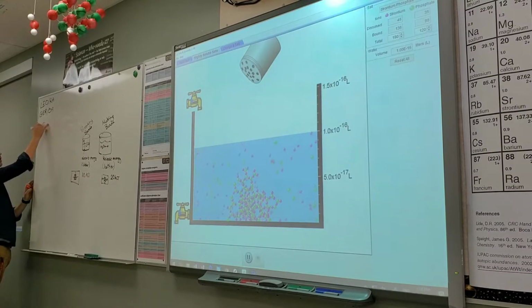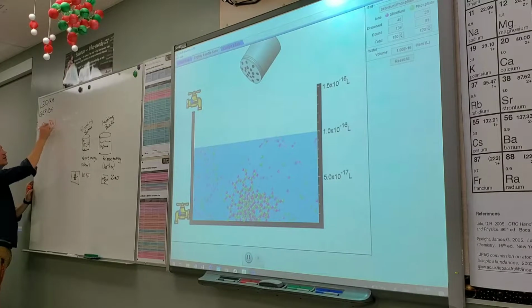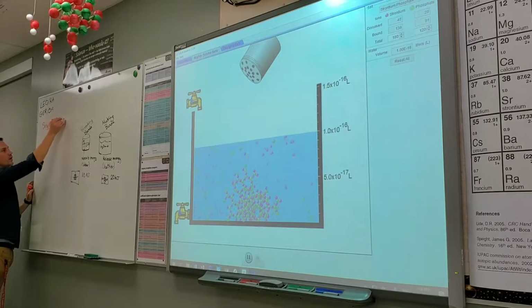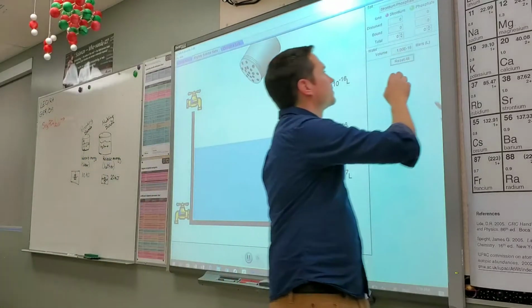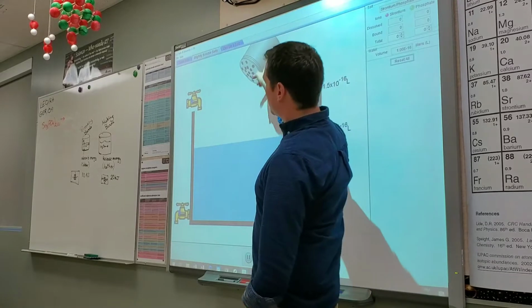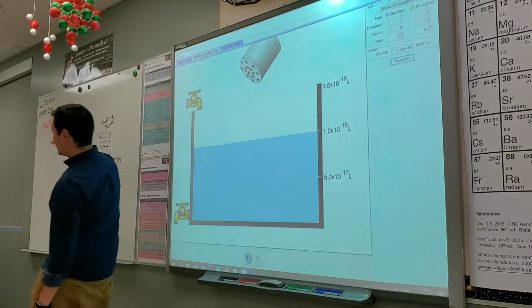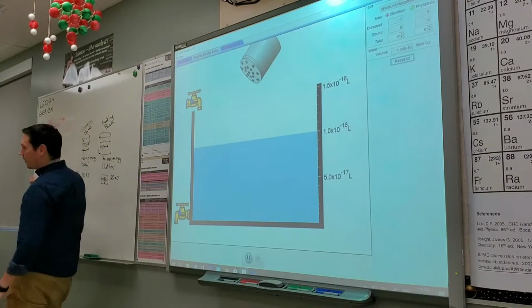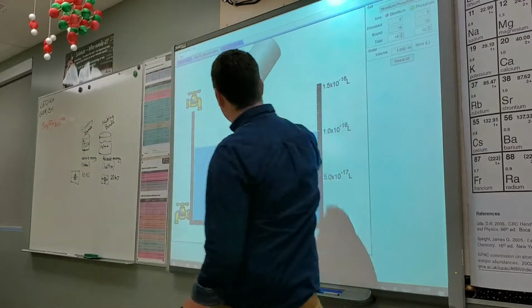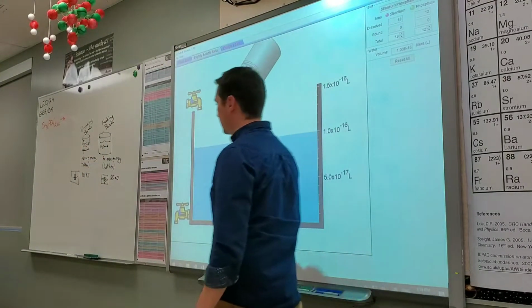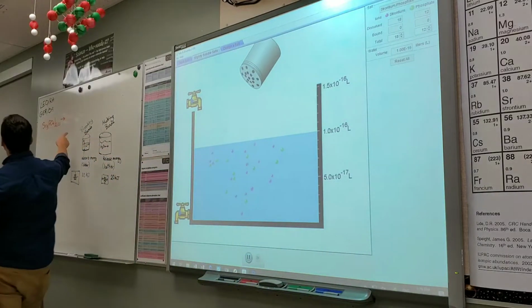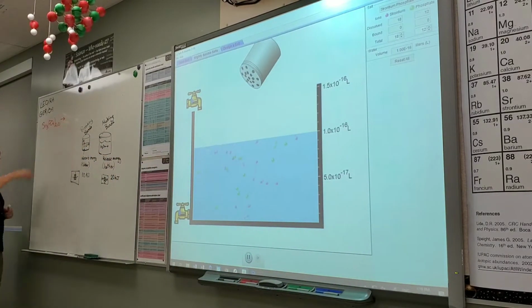So we say we've got strontium phosphate. When I add, I'm just going to reset this. When I add my strontium phosphate into water, right? It's a solid before I add it. And I shake up a little bit of it, and when I add it to water, if it could split up, what would it split up into? What's it going to split up into?